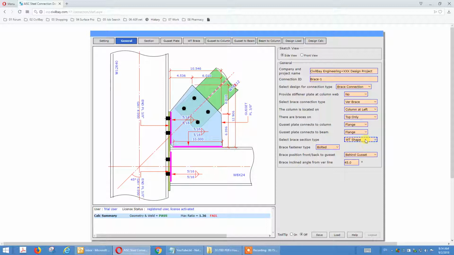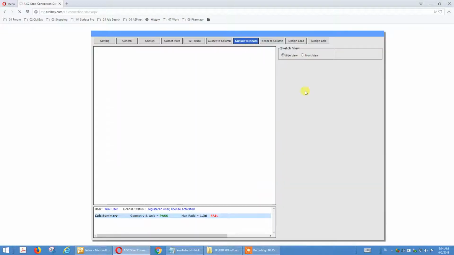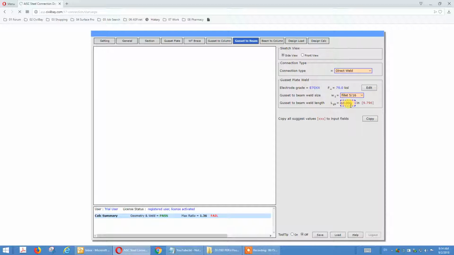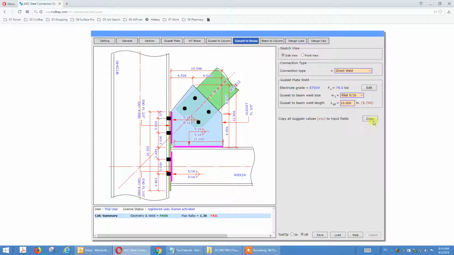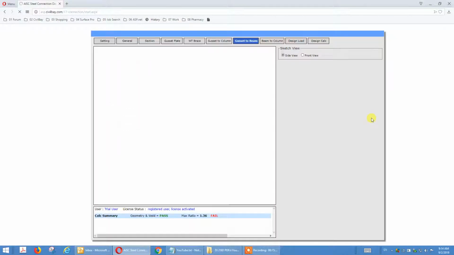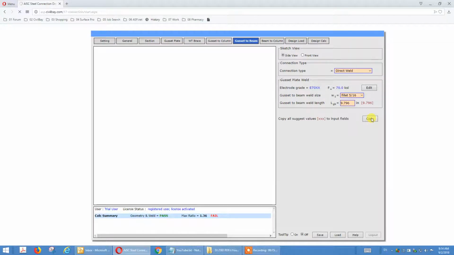And also, okay, we want this one well to be gusset to come straight. Let's say we copy the suggested value. That one comes straight. Okay, this line to come straight. Copy the suggested value. You will just go straight.